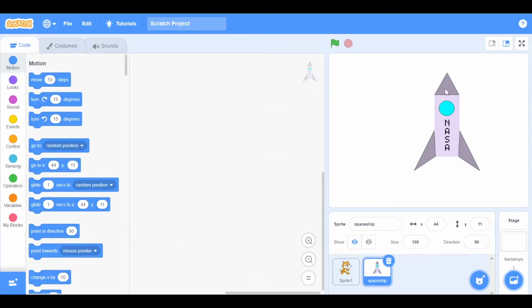Now for what we're doing, the spaceship is a little bit too big. So I'm going to take my size down, probably to about, I don't know, how big's 20? 20 is not a bad size. I quite like that, so we'll stick with that.